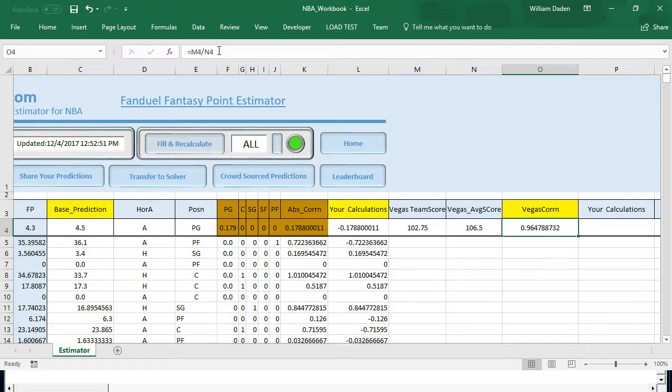So I might just put 96% times the base prediction for the player, or maybe I'll just base prediction of the player divided by, no, I don't even want to do it that way. You know what I'm going to do?